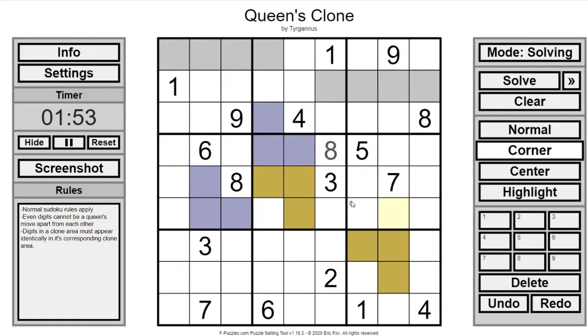That 8 rolls out this 8. And then look at this. 8 in those 2 spots, but 8 can't be here. And that clone, so that can't be an 8. So this is an 8. Now with queen's rule on 8s here and here, we can get 8s down to these 2 spots. Sees that, so we can get 8 down there.